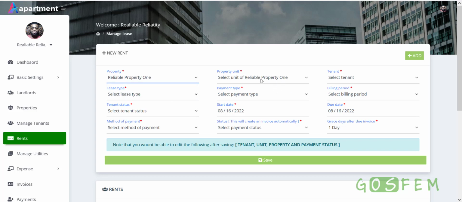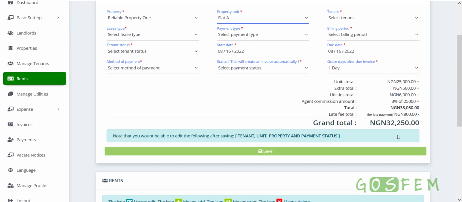That's a beautiful thing I want to show you. So let's click another apartment, flat A. Okay, this is where I'm talking about. Now you see, this is excluding late fee. But when you are paying for the first time, it's going to include agent commission. But for subsequent payments, you are just going to pay for the units, extra charges, then utilities total, and this is the grand total excluding late fee.